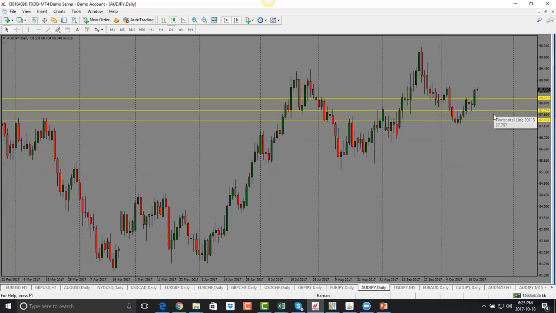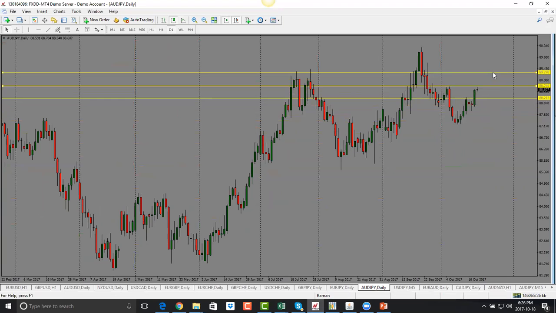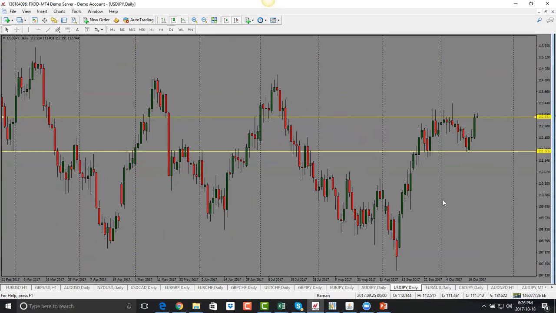Right now, we are right into the highs. So we need to see a break of this level, because this is an important support and resistance level where price reacted 3 times. So now if we see a break of this, we're looking for price to continue on further into 89.20 level. So here we are looking for this type of price move, but we have to see a break above 88.80 level right about here, and then a continuation to the upside. So that will be something to be kept in mind.